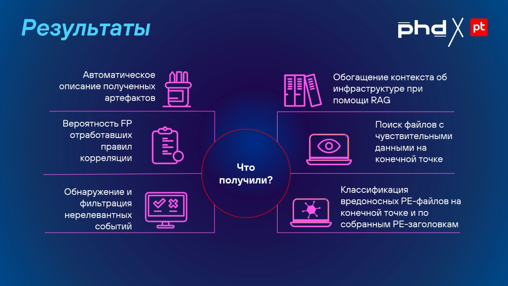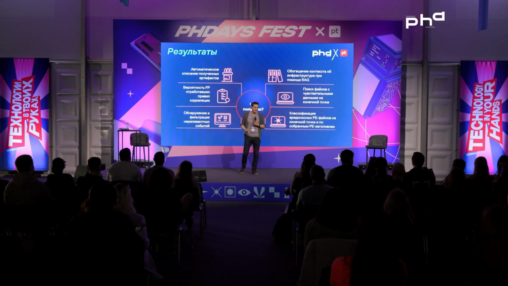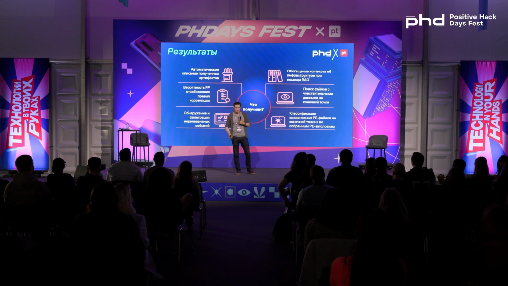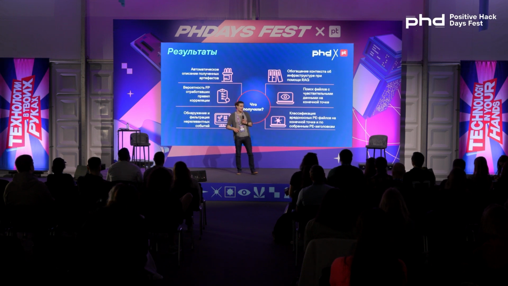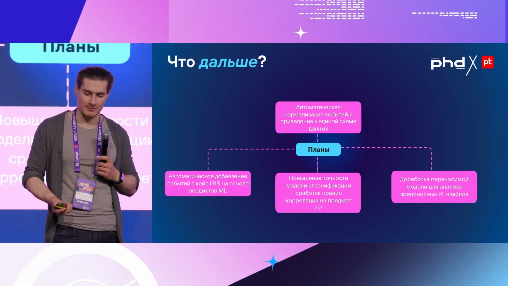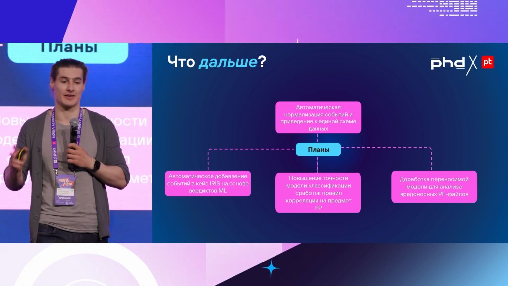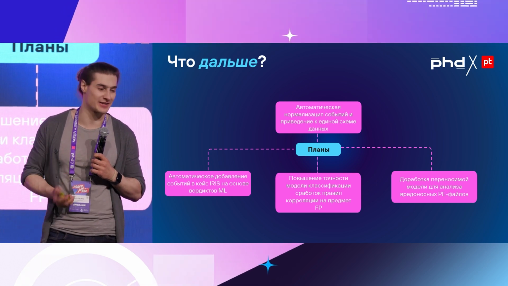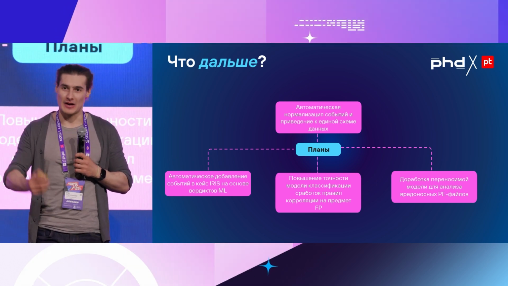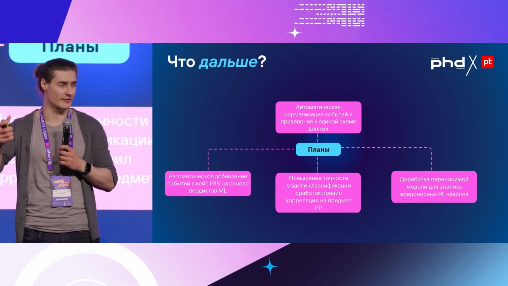This is the process automation for noise filtering of events via enrichment of events via RAG in the organization's infrastructure, classification of malware, files that contain sensitive information and data on endpoints specifically, and classification and identification of false positives, FPs. Therefore, our plans are to streamline the process by reducing the amount of FPs, the events where an event is incorrectly classified as an anomaly. These two metrics need to be further improved.